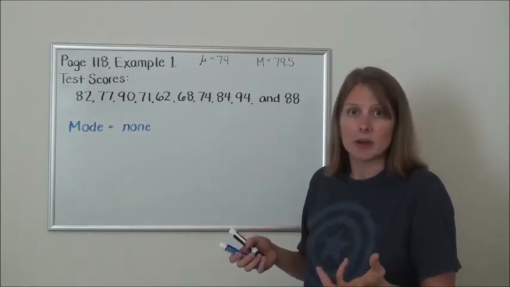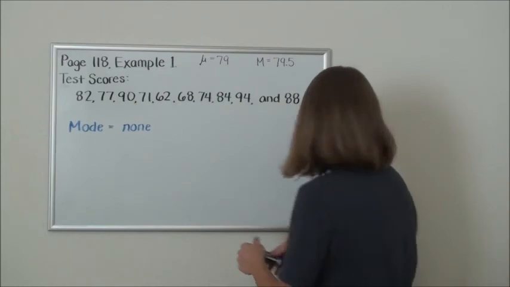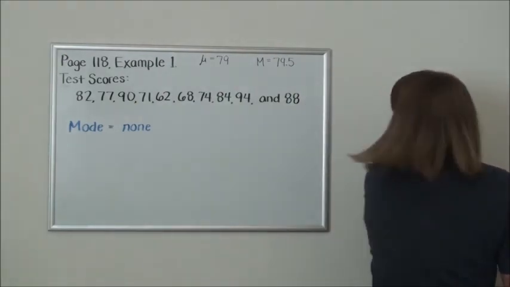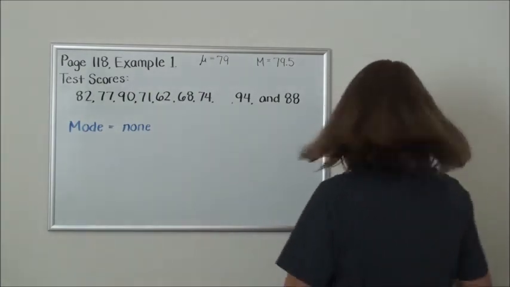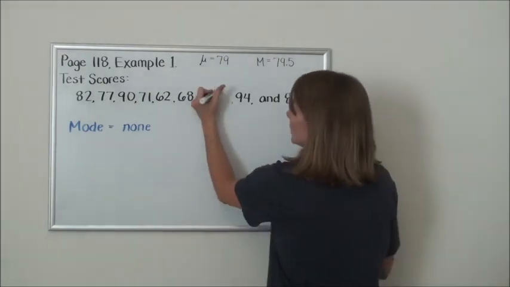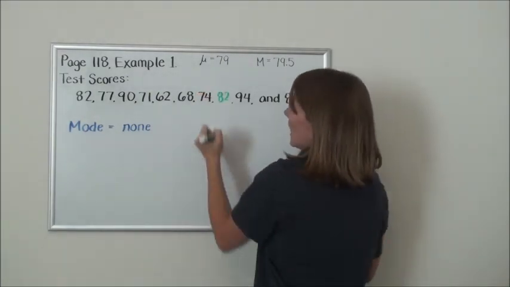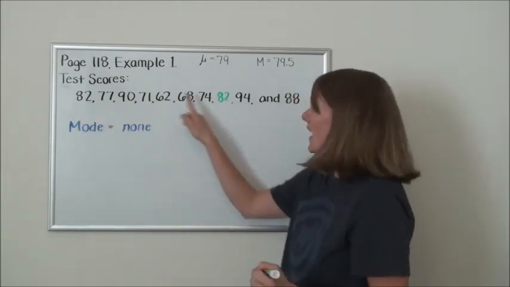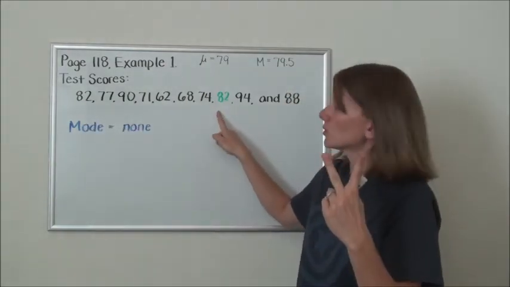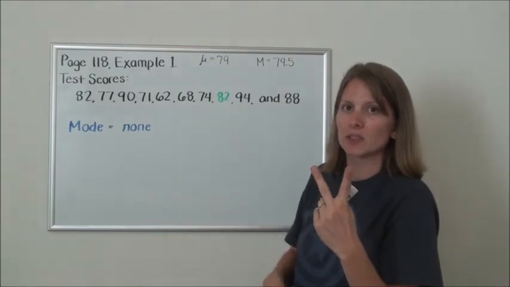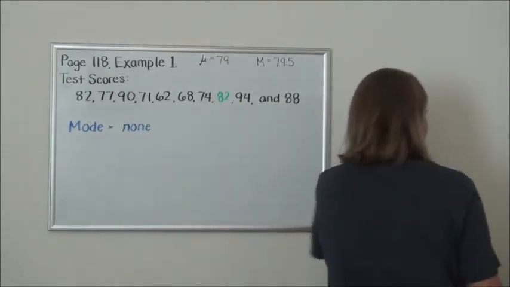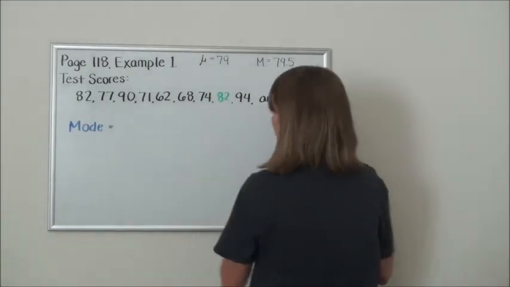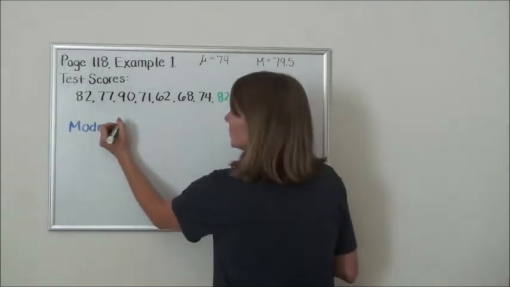Sometimes, though, we can have a mode, something that is more popular than another. So let's do another for instance. Let's say that this 84 wasn't an 84. Let's say it was an 82. So let's pretend that's an 82. And now I've got an 82 here and another 82. It happens twice. No other number happens twice. They all otherwise happen just once. So 82, if it happens more often than everything else, I'll say that 82 is the mode.